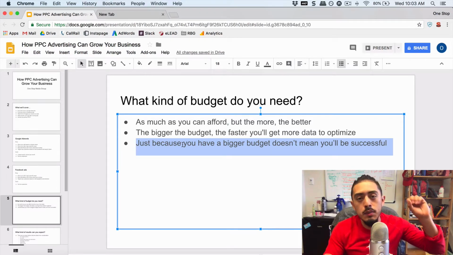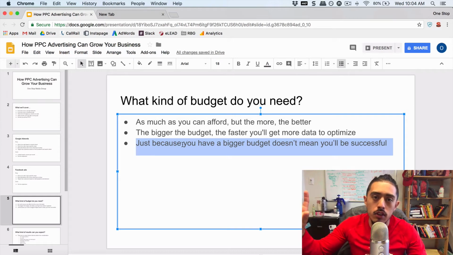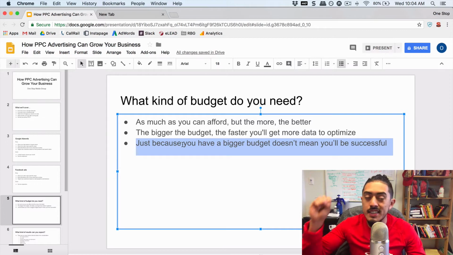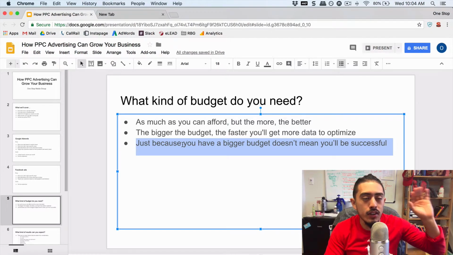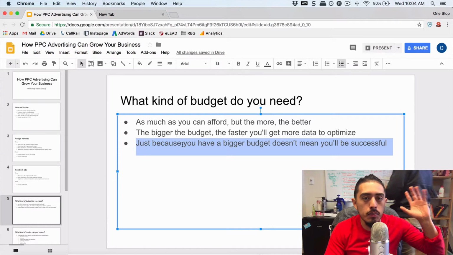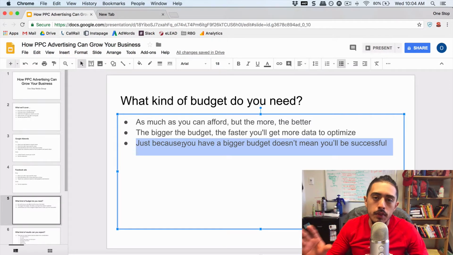So even if someone has a $500 campaign budget, but they're doing everything right and optimizing everything where they need to optimize, as compared to someone that has $2,000 and they're just throwing at it and not optimizing anything, not tweaking anything, not changing anything, then that person with a $500 budget will probably get better results because they're actually taking the time and effort to optimize their campaigns, as opposed to the person that is just throwing the money out there hoping something good happens.